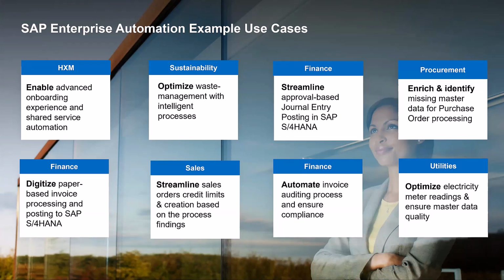Now let's talk about the finance area. Here you can straight away think of different financial documents, such as journal entry posting data or invoices. We can streamline and orchestrate the process of posting the data into the S/4HANA system, while also supporting the integration with additional systems, while also, again, understanding the improvement potential behind it and finding other bottlenecks where we can improve the overall process. And then we can look at other areas, like sales, where we can work on sales order management and sales order credit limit updates whenever that is required.